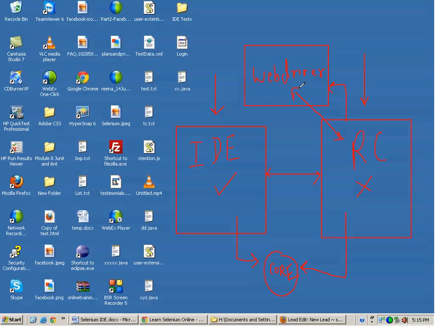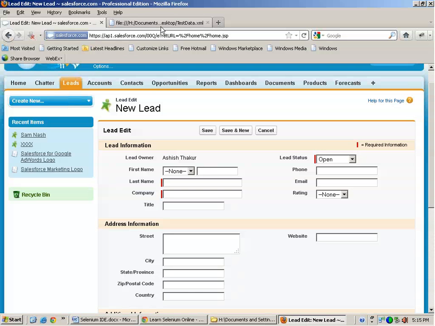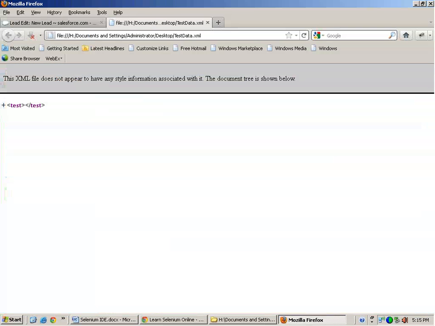So let's start with IDE, and we will see the various features present in IDE now. The first thing you need to know is how to install IDE. I have it installed in my browser, Mozilla Firefox. IDE gets installed as an add-on in Mozilla Firefox.